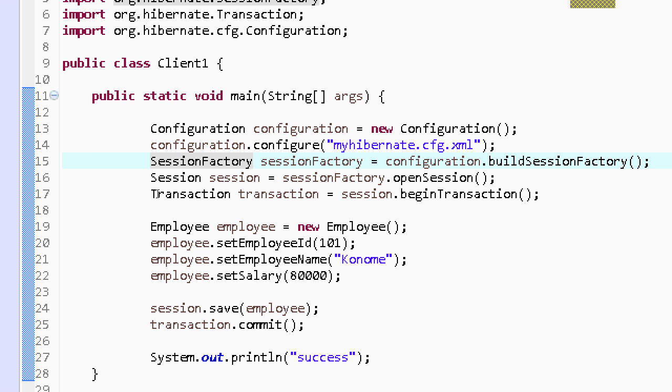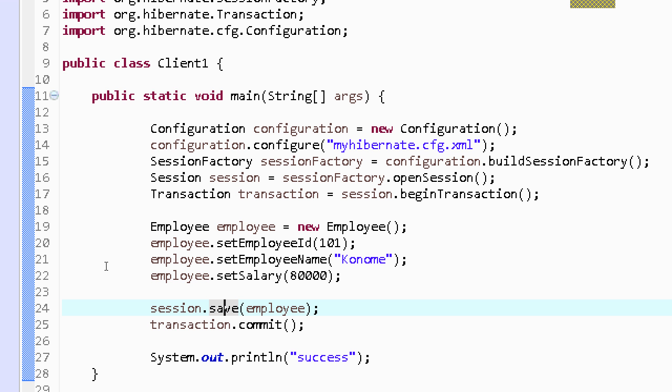First you create the POJO object and set the employee ID, employee name and employee salary: 101, name, and 8000. So here session.save.